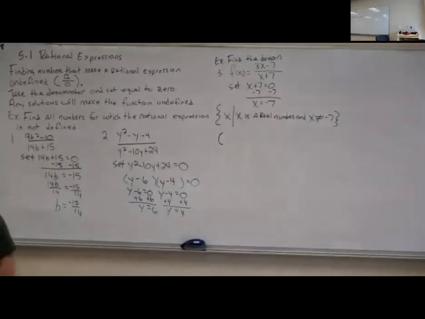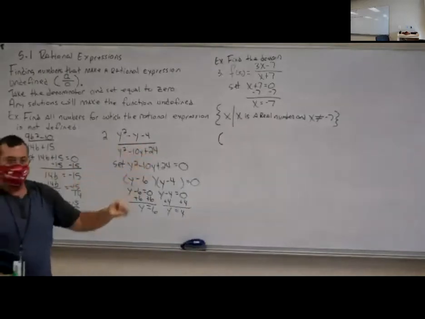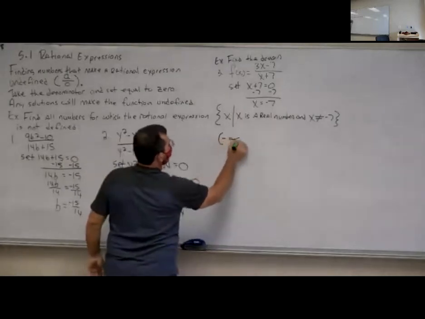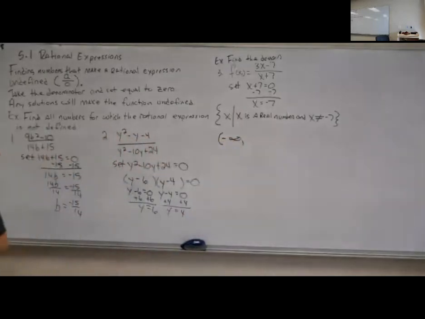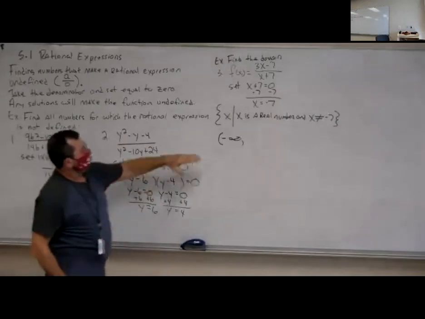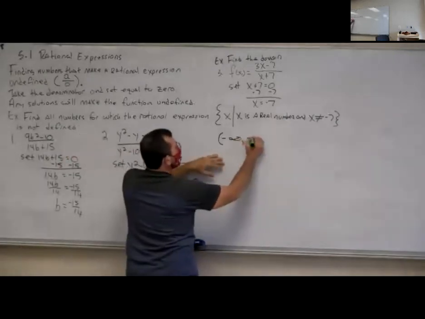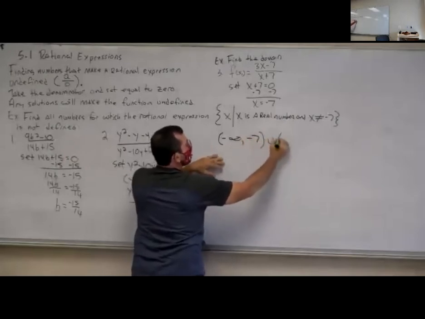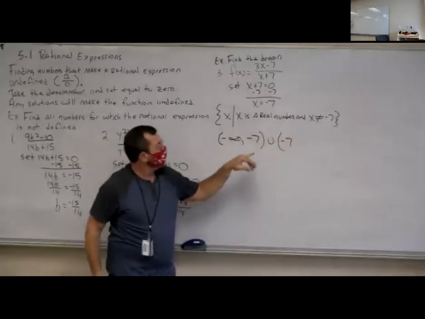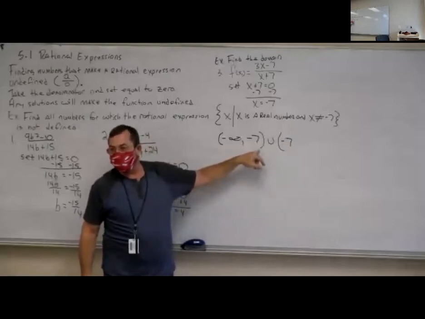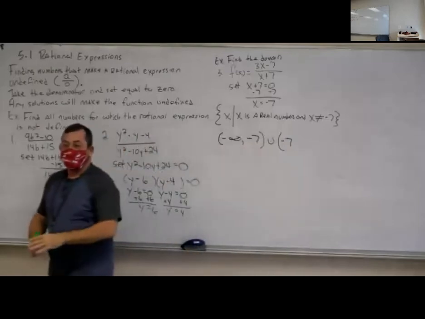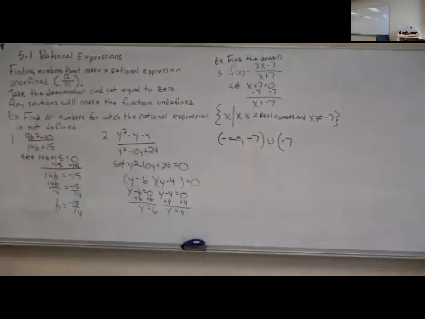So for interval notation, you're going to start at negative infinity. Everybody's going to start at negative infinity on these problems. And then to kick out numbers like that negative 7, we use what we call a union. So watch this. I go from negative infinity until I hit that negative 7. Now, we use curvy parentheses on the negative 7 because that means it doesn't include that negative 7. If I use the brackets, then the brackets would actually include that number, okay?